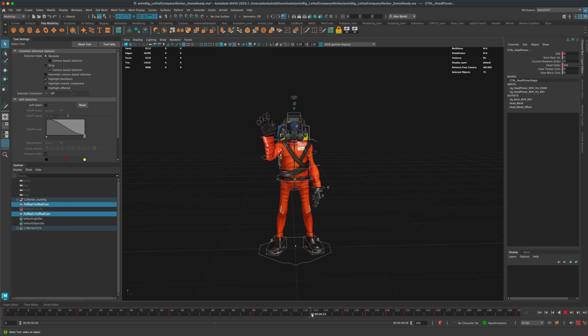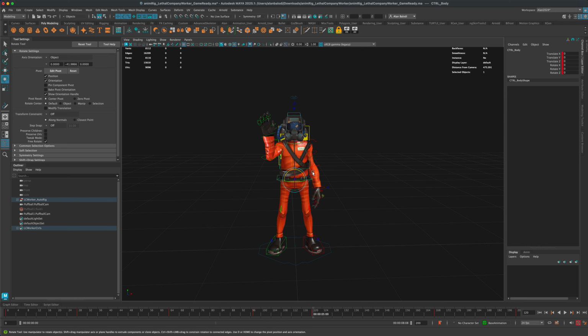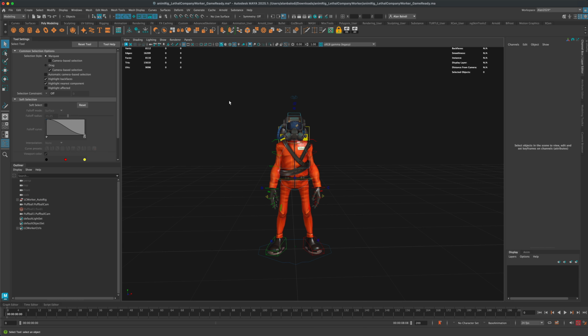From 96 to 200, I wanna create a few more adjustments. So on 120, let's select his waist here, and add a little bit of a tilt. So as the arm comes up, he also kind of leans back a little bit. I think that's really cool and very subtle and very simple. And I actually wouldn't mind if this moved a little bit as well, just so there's some kind of excitement. All right, and let's review our animation. All right, so this is looking good.